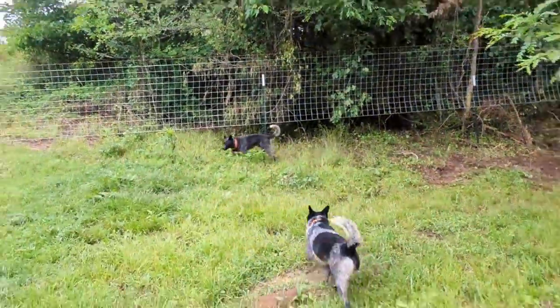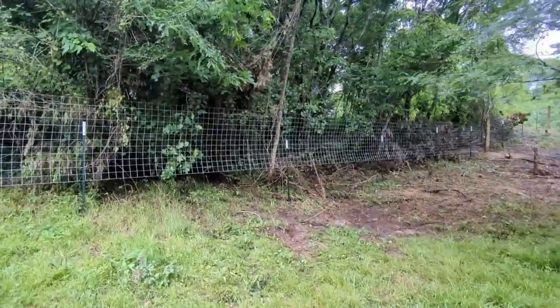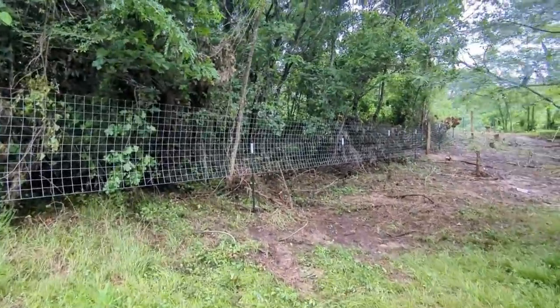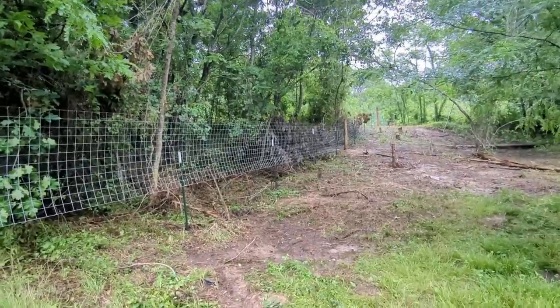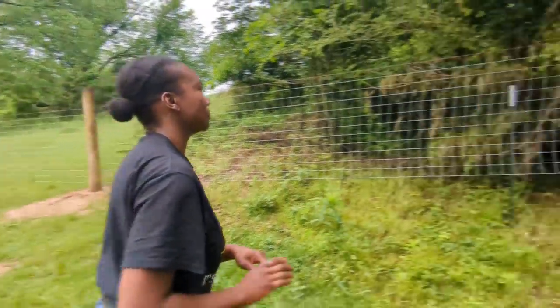Yeah, let me turn y'all around, let y'all see this fence. All right, so y'all can see how high it is here. Along this line, it's almost guaranteed we're gonna come across a snake. But you can see right there, and it's been higher in other areas, but Meg can walk over there and show them how we get it down.